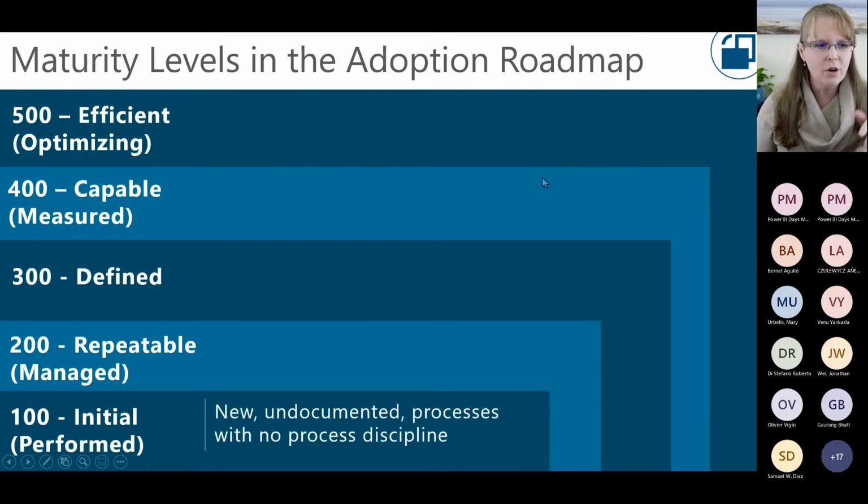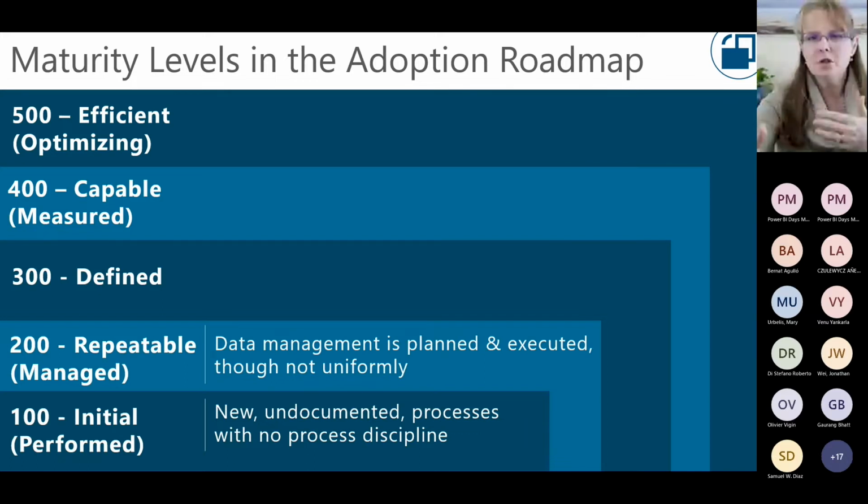But if we start at the very bottom, level 100 is basically the starting point where things are either brand new or what we would think of as informally handled. And good things can happen at this level, but the good things that are happening are really reliant on somebody having good judgment and good experience because it's inconsistent and undocumented. So when we get to level 200, we've made a purposeful effort to standardize and improve and document. So things might not be happening uniformly across the whole organization yet, but we are making inroads to that and making things more repeatable.